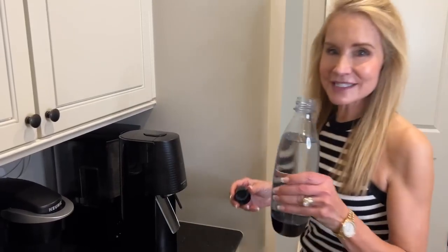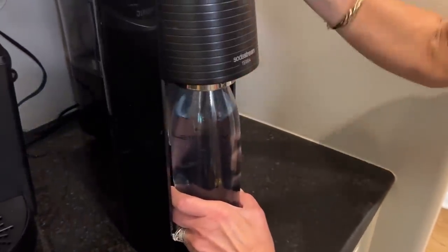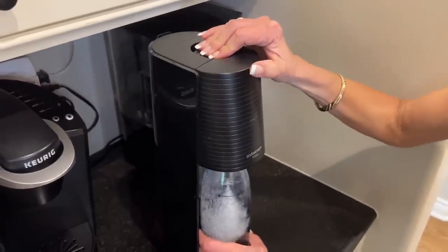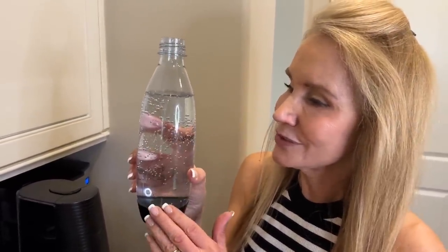It is super refreshing on those hot summer days and I've gotten away from Diet Pop — this is what I'm replacing it with. Here is plain tap water, and here's the SodaStream. You just stick this up here, push it, and you give it about five shots — one, two, three, four, five. It's not an exact science; you can do four or five shots. Look at all those gorgeous little bubbles — you now have sparkling water and it didn't cost you pretty much anything.